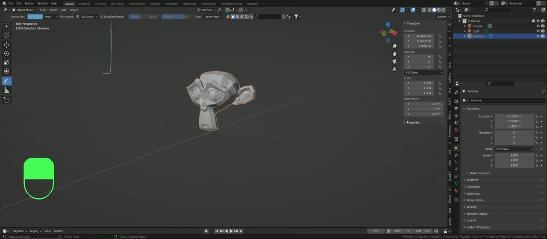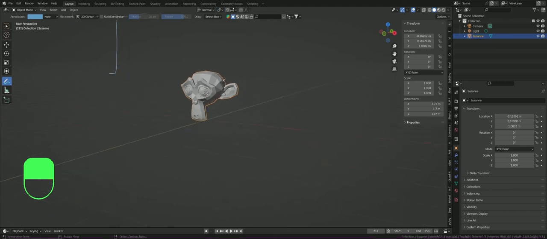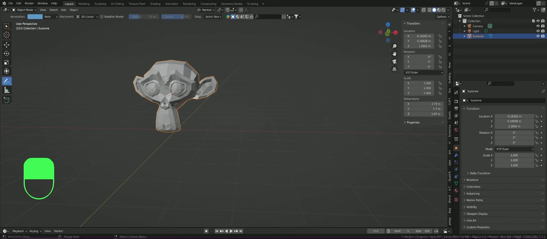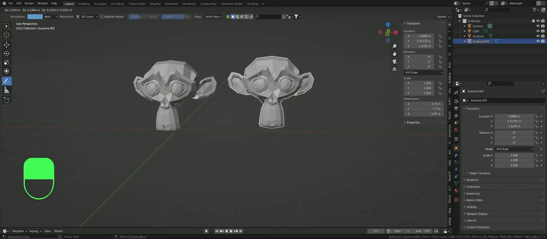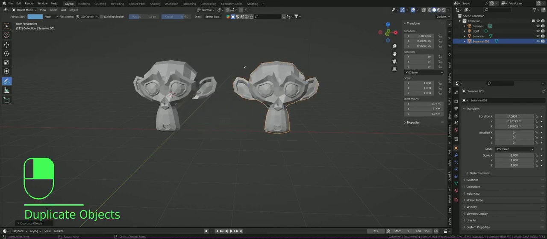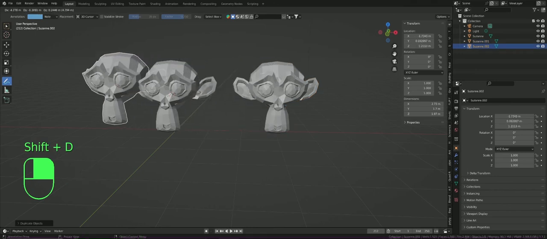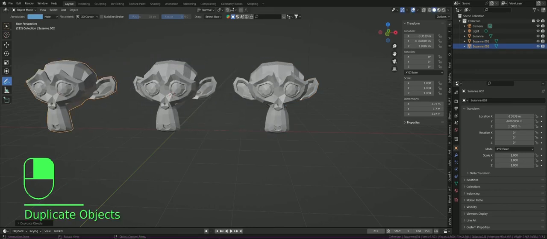So for example, if I duplicate the Suzanne, you don't have to follow me on this, it's just as an explanation. Shift D is for duplicating an object if you have it selected. Well, you can follow me, I'm explaining it already at this point. So Shift D, and then you can just move it to a new place. And I can do this as often as I want. So left click to apply that duplication, and then press Shift D once again. And it moves to wherever you want. And you will get a copy, a duplication of that selected object.